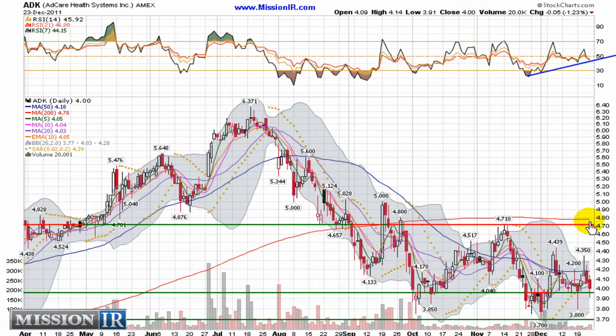Closing at $4, that's a pretty nice upside, almost 20%. And I expect that to be tough not only because of the static resistance, but also the 200-day moving average trending through there at $4.78. Historically, it was also an area of support and resistance, and that's going to factor in as well. That can be a big point in this chart as far as an overall reversal, identifying this spot as a true bottom, and potentially continuing an upward trend should that resistance level become support. Beyond that mark, resistance is relatively intermittent. I'd look for resistance to come into play again around the $5 mark, and then certainly again up around $5.60.